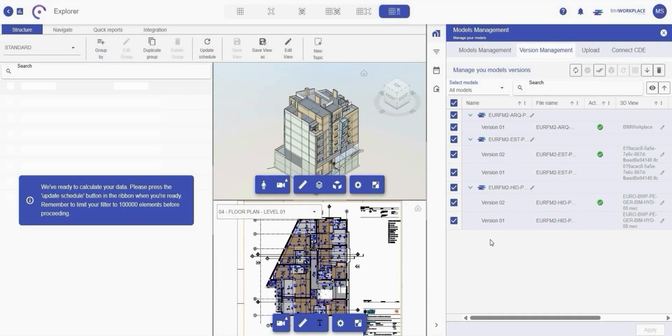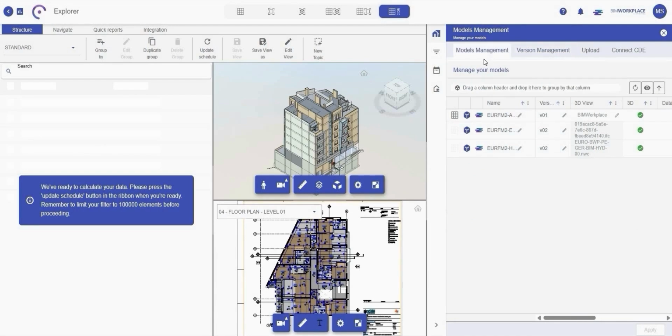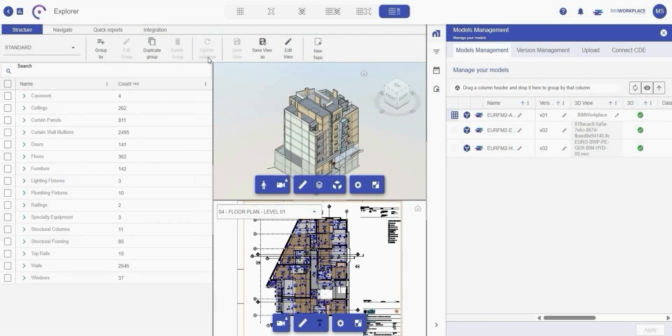Returning to Model Management. Our data extraction has been completed. To activate the visualization of this data, just click once. Now, to generate the first table, you will need to navigate directly to the Programs ribbon, and by clicking on the Update Table button, you will then be able to generate the first table for your model.